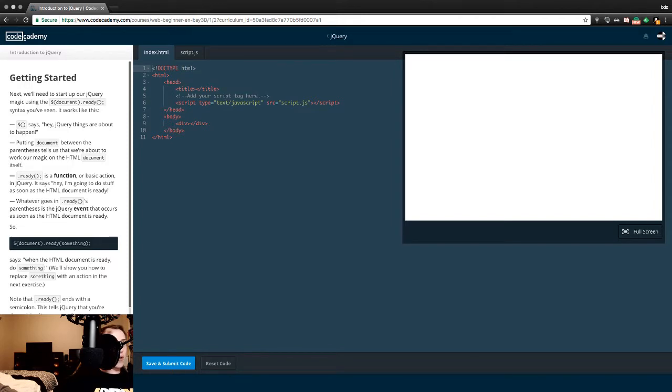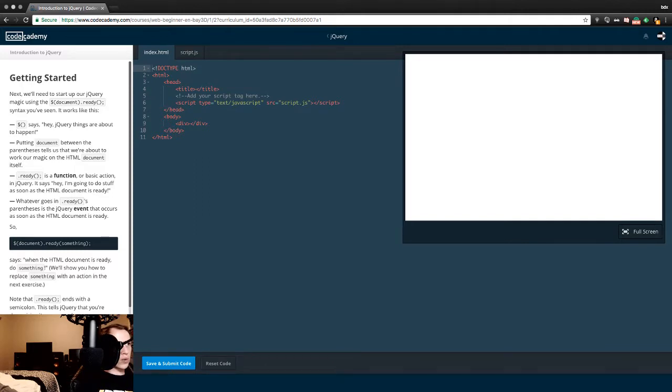Getting started. Next, we'll need to start up our jQuery magic using the $(document).ready(); syntax you've seen. It works like this: $ with empty parentheses says, hey, jQuery things are about to happen.